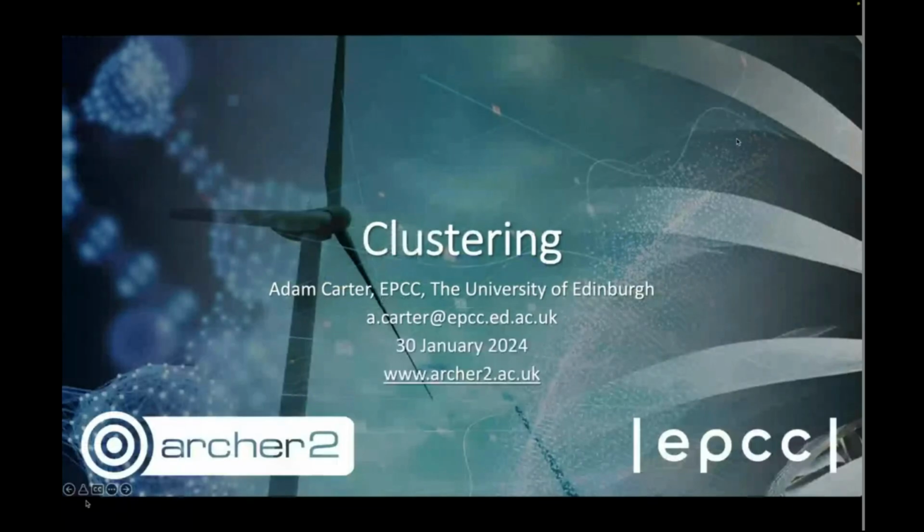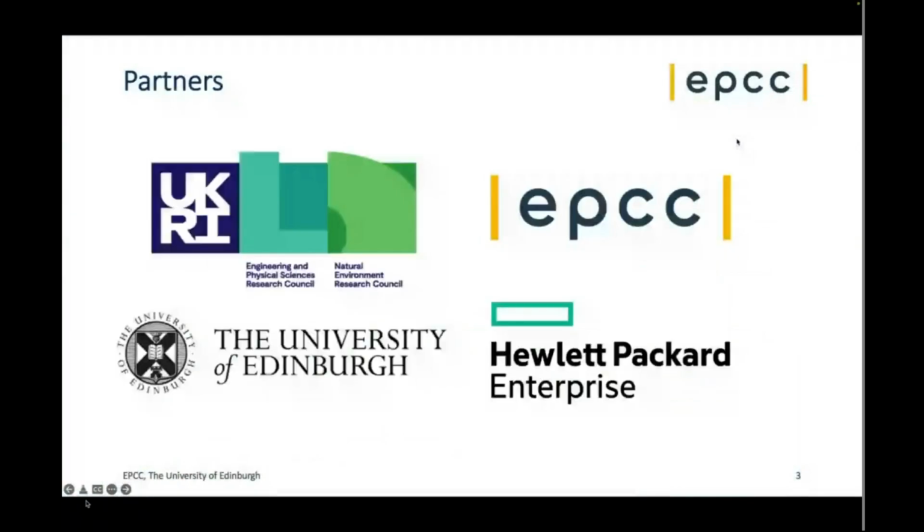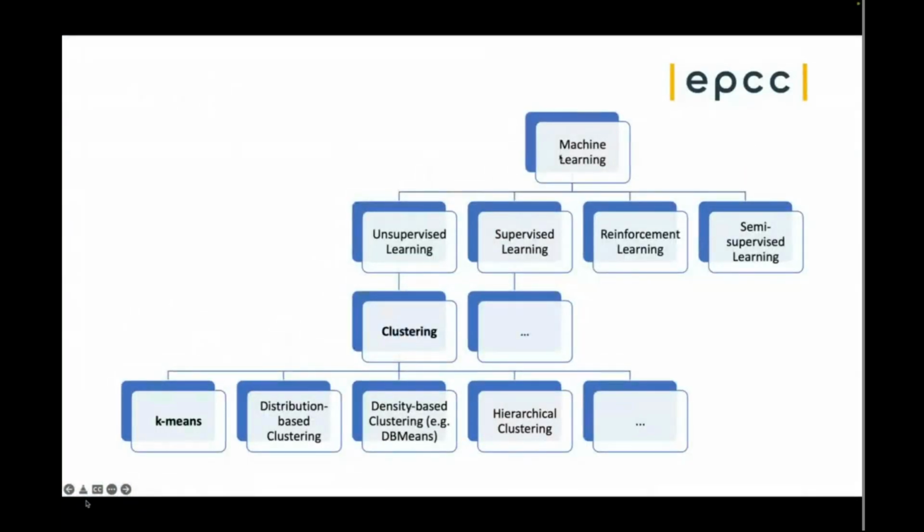So to see where this fits in again, now we're going down the unsupervised learning branch. So they're looking for patterns in data, and we're going to see an example of clustering. Most of what I'll talk about is k-means. I will actually touch a little bit on distribution-based clustering and density-based clustering, just to give you some other examples. But most of what follows is k-means as an algorithm.